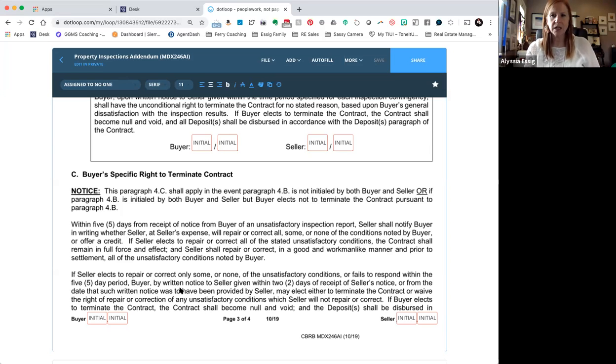This is how it's been. And basically what this does is you give the list of dissatisfied items to the seller, and then the seller has 5 days to determine, and I'm basically reading this, if the seller elects to correct all, some, or none of the items that the buyer has identified. I'm going to repeat myself. All, some, or none. Now, if the seller elects to correct all of the items on the list, we're done. The buyer has identified the things that the buyer wants fixed. The seller says, I'll fix them.